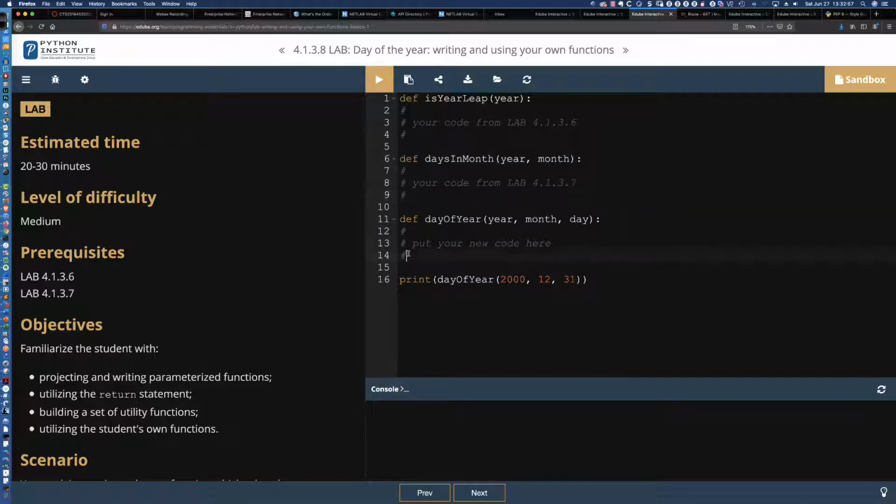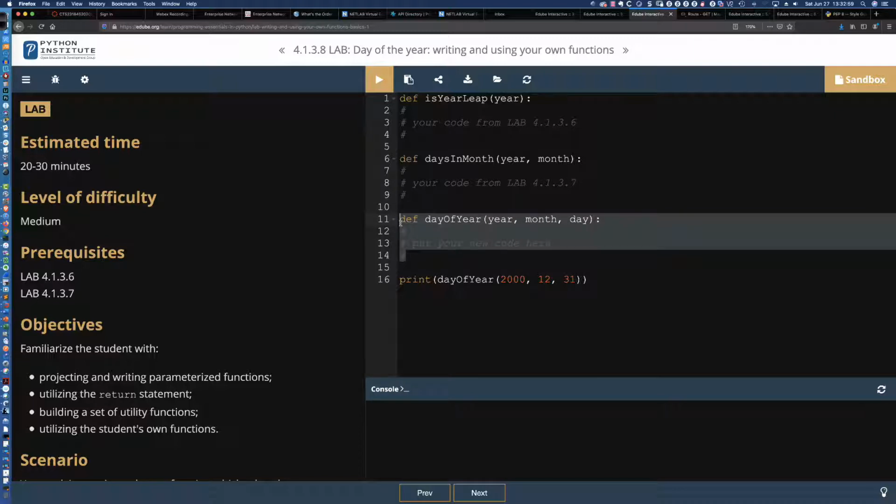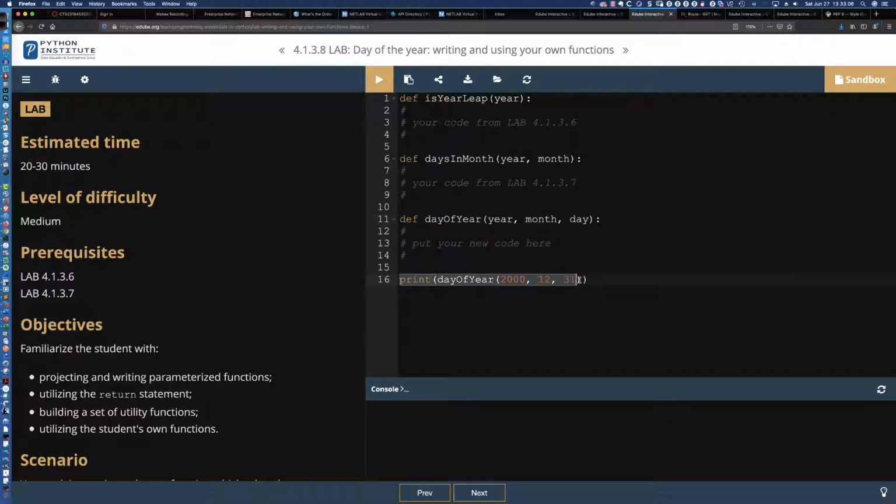Now, this is the code we need to come up with, but this is also the very, very tricky part of this activity. We've got this print statement here at the bottom where they're showing us that they are going to invoke that day of year.